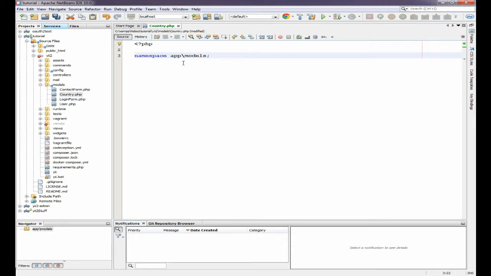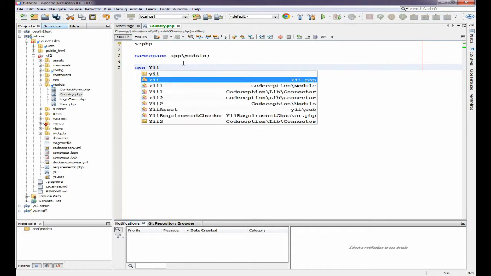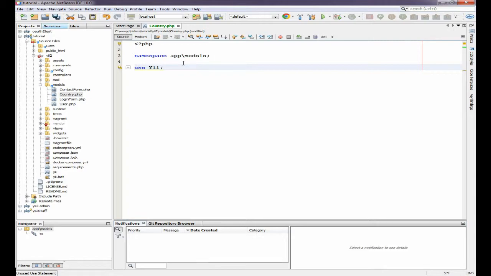This won't work properly if you don't have the namespace in. Next, we need a use. So use Yii because it's going to use the Yii system. Now, because we're using a database, we need to tell the system that we're using a database.